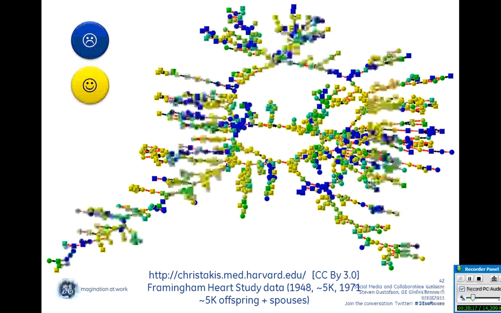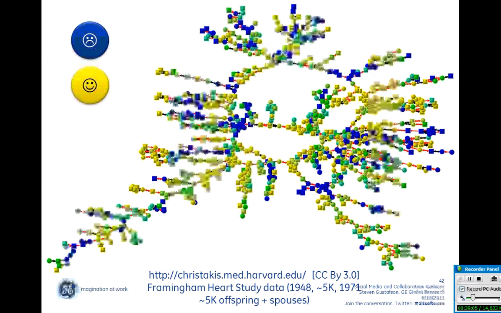And so from that, the authors did some interesting things to build social networks indirectly. So based on their neighborhood, they could understand who were social network members based on their being neighbors as well as being coworkers, and then also family and friends that they listed. So it's an indirect way to get the social network data. And then they used the behavioral or the mental health questionnaires that were used in that study around how happy people are, and they put that into the network, and you can see that the yellow nodes are happy people, the blue nodes are sad people, and they drove some interesting results about how people at the periphery tend to be more sad, and how people that are connected to other happy people tend to be more happy, and how the structure around those happy people.